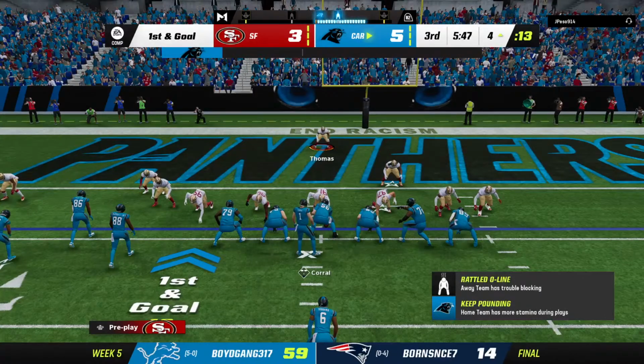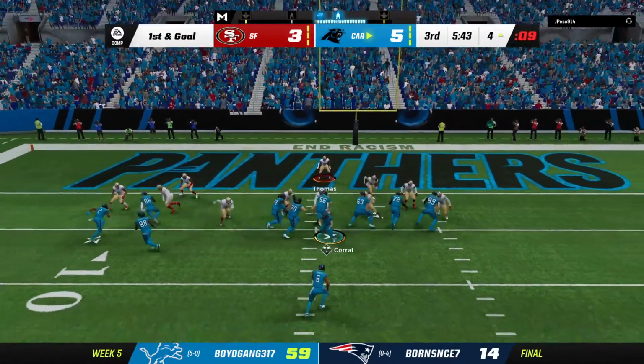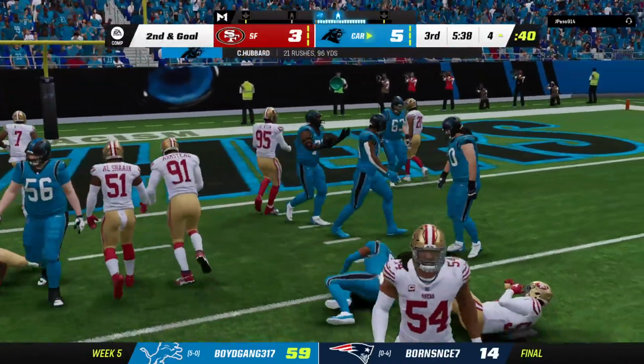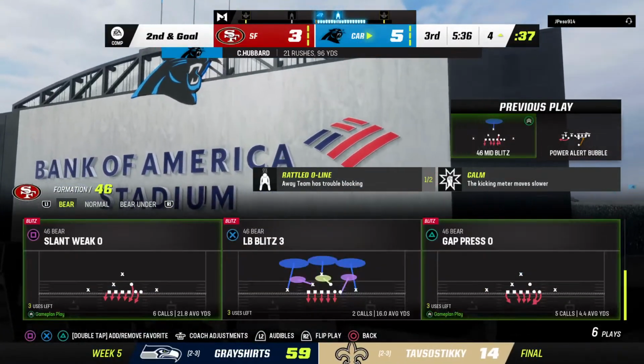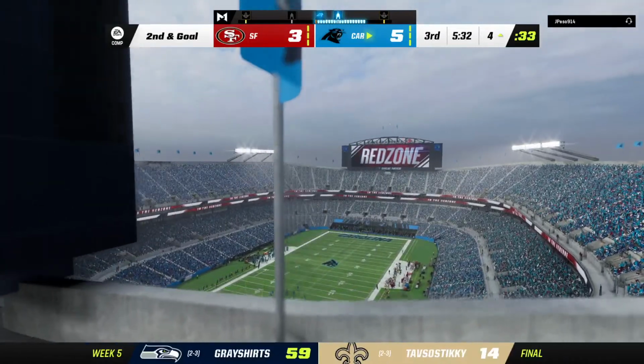Here's first and goal. Hubbard. Is not going to advance very far. He'll be stopped right at the line of scrimmage. Only a yard on the pickup there. 2nd and goal. Not a whole lot there.